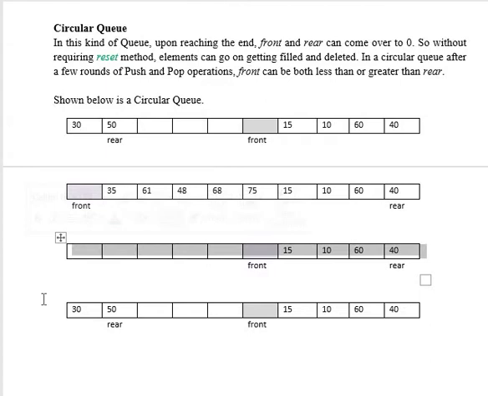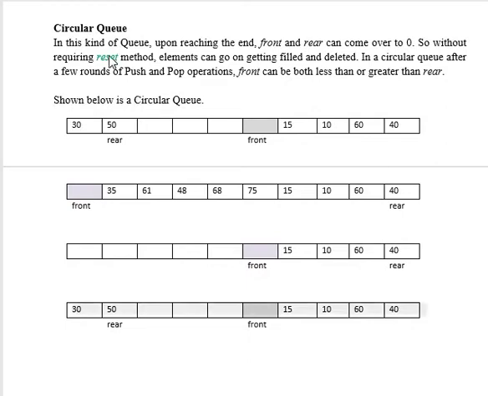When all these elements got popped out, what happened was, here variable front came here. Variable rear was waiting there. After this stage, if a request of a new entry is given in the queue, how can the entry be done? Because entry will have to be done after rear. But rear is already at the end and there is no place after end to fill. Then the concept of reset actually comes.